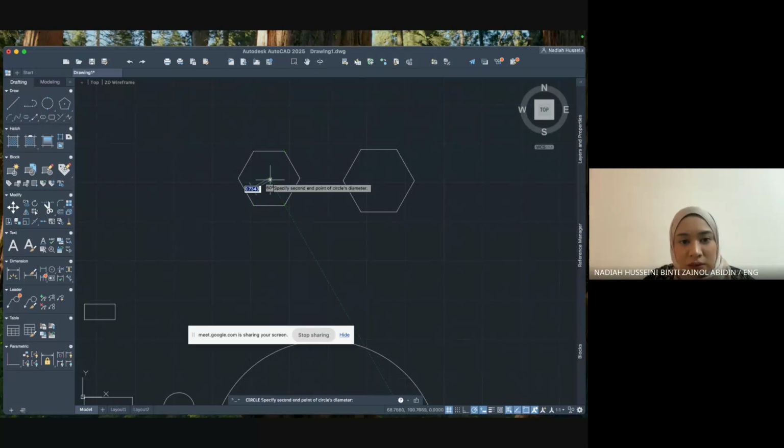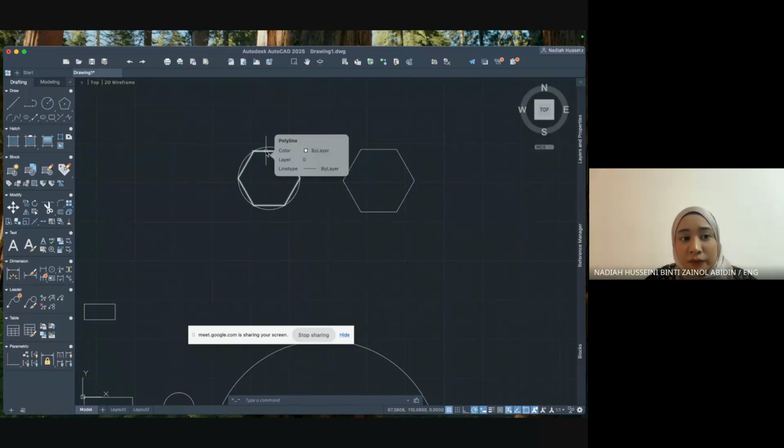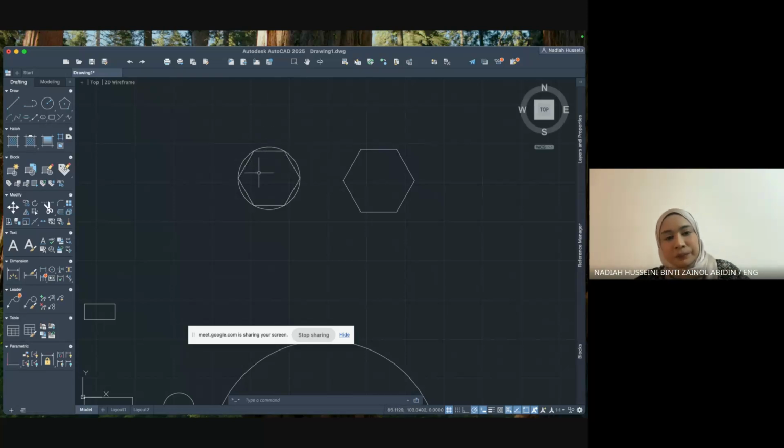I'm trying to draw a circle. Bear with me. Okay, it's starting from the edge, which I don't want. Let me try again. Circle, center, radius. Find the geometric center and then I specify the radius to be 10. So here is something that is inscribed within the circle of the same radius. The circle has a radius of 10. This polygon also has a radius of 10, but it is inscribed within the circle. It is inside. Sometimes you need this for screws and stuff like that.